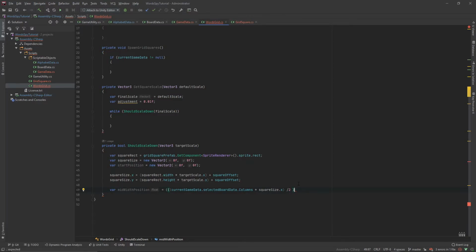Actually we don't need one pair of the braces, so we need just 2 braces. Okay, and then outside of the braces times 0.01f.